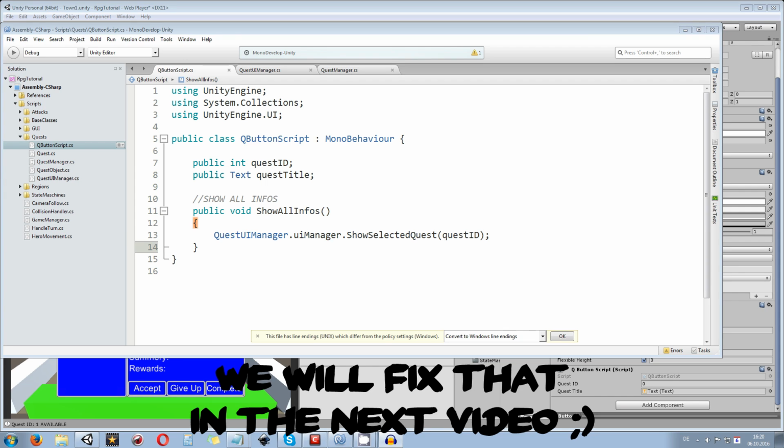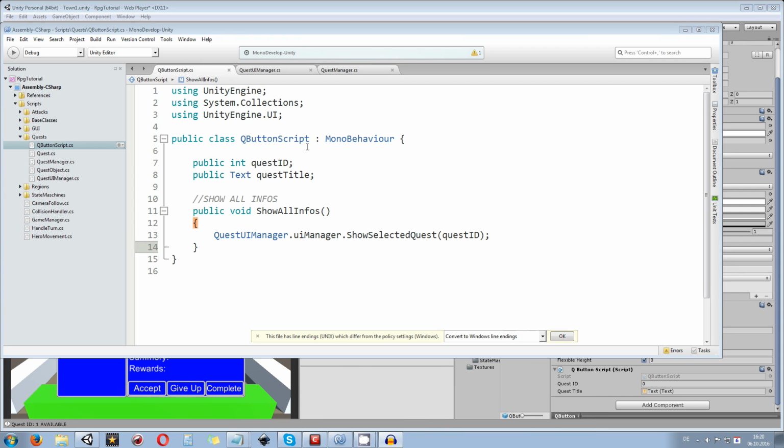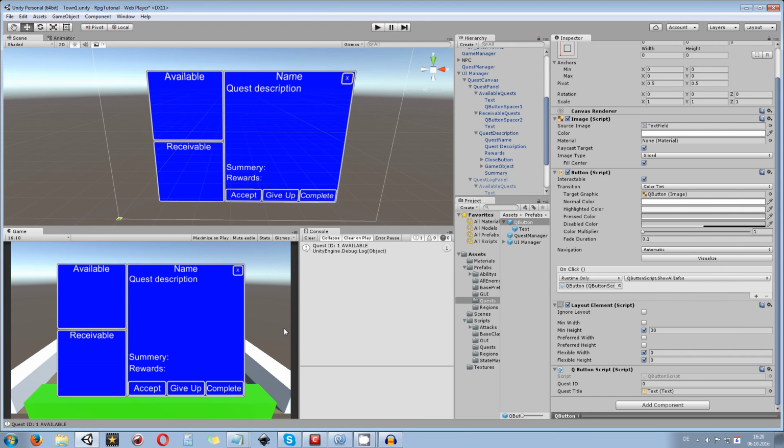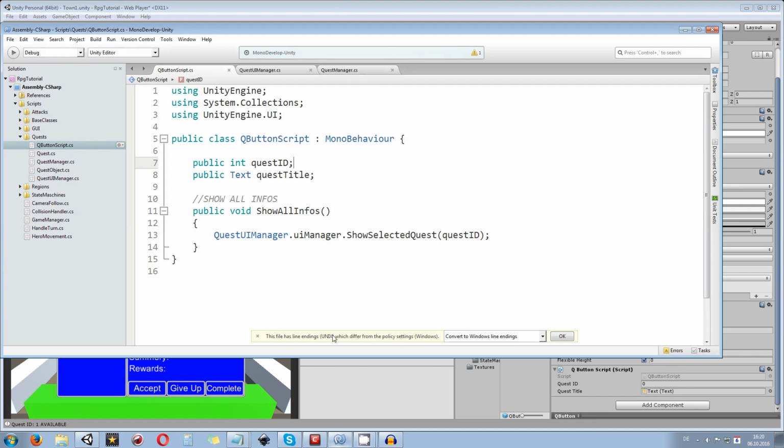So what we need is we could do everything for the accept, the give up, and the complete, and of course also the close button. We can combine all that for small functions directly from that particular buttons, and we can combine that in the Q button script. The other way would be we could do that for everything on its own, but it wouldn't make sense.